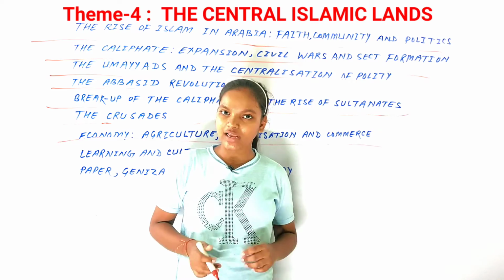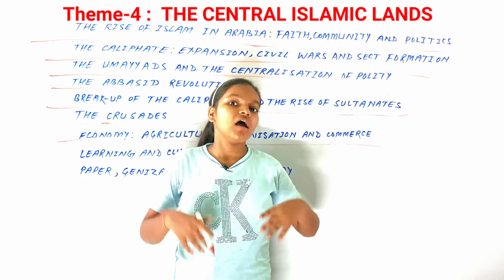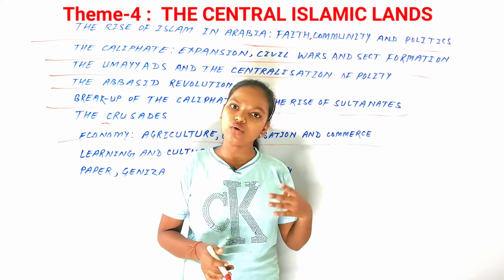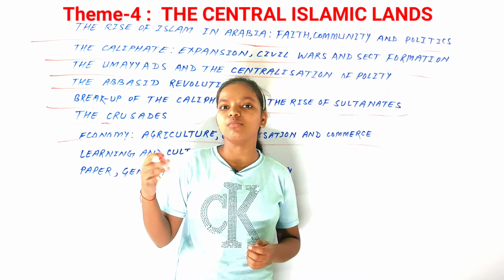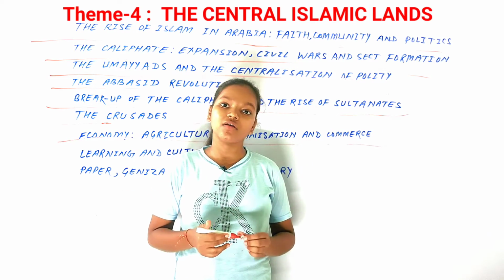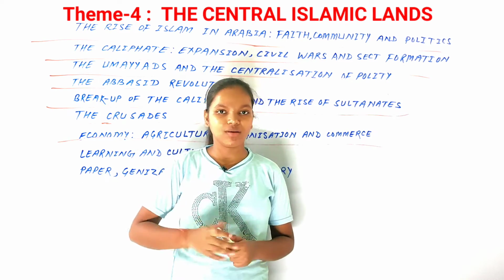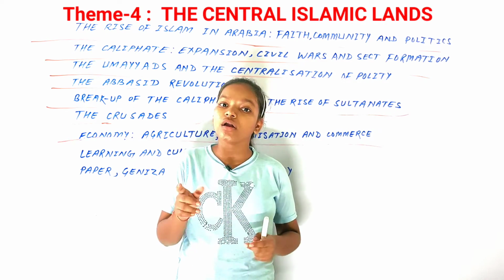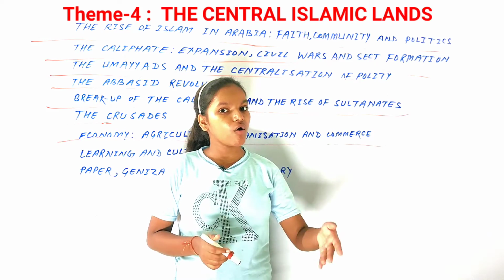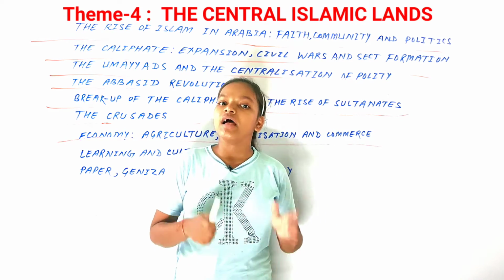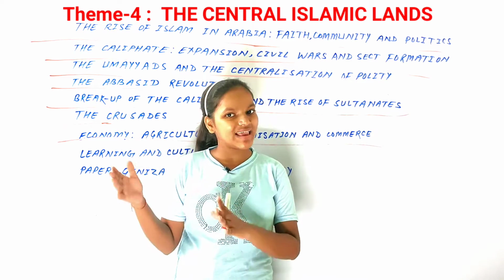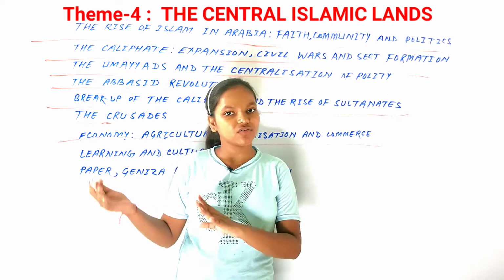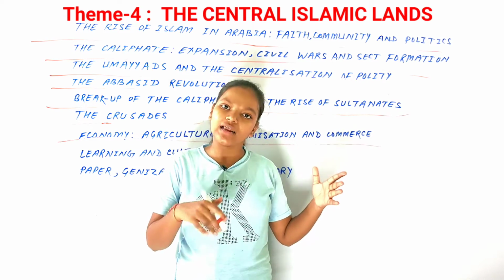Now comes urbanization. Many new cities were established in the Islamic state. Earlier also there were cities, but now more and more new cities were being established. For example, we have Cairo city in Egypt. That was during the time period of the sultanate that we were talking about. When the Fatimids conquered Egypt, they made Cairo the capital. It was known as Qahira city, but later came to be known as Cairo.